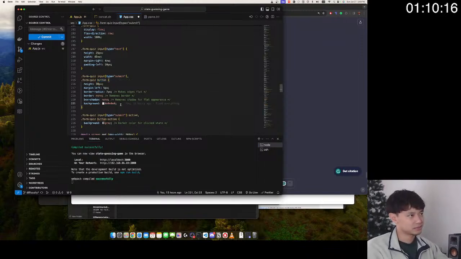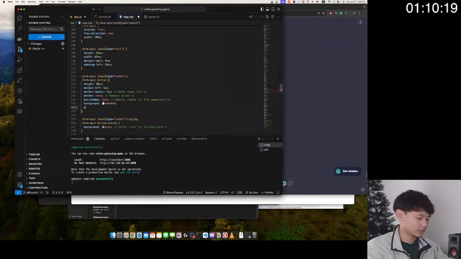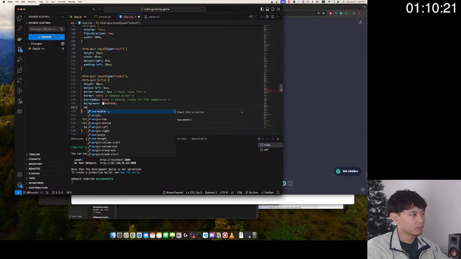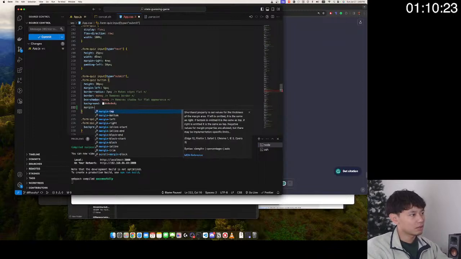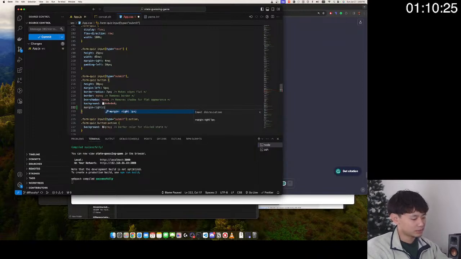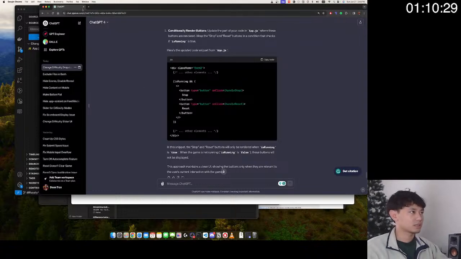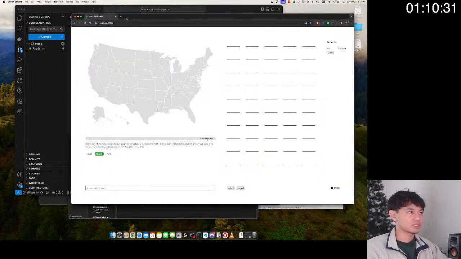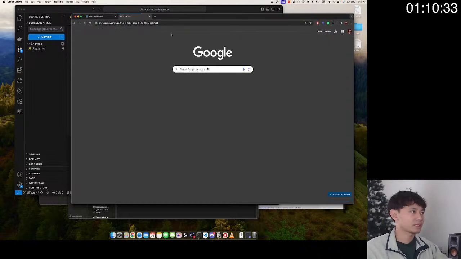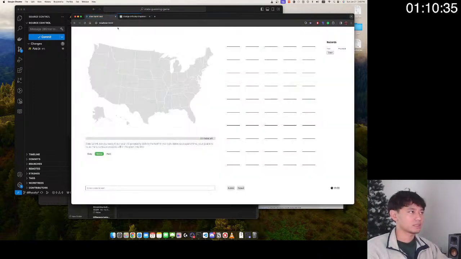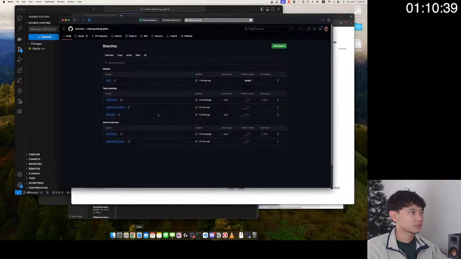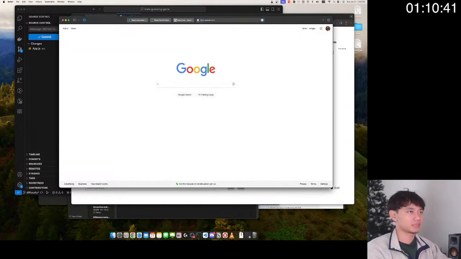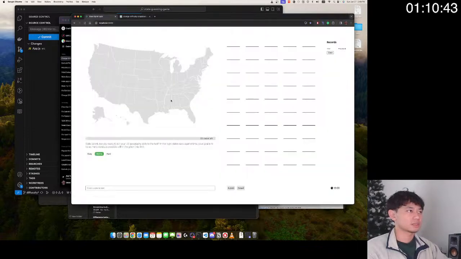Oh, actually, that is right. Margin right. Let's go with a 10 pixel. Yeah. ChatGPT, you should be in here with this bad boy. No. I probably want it here. Okay.